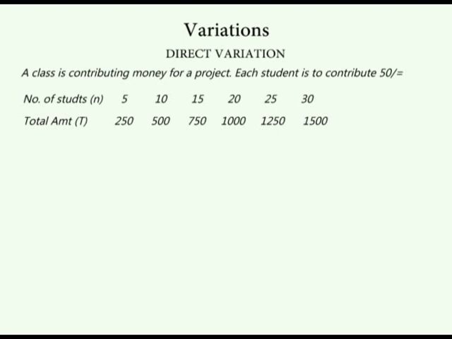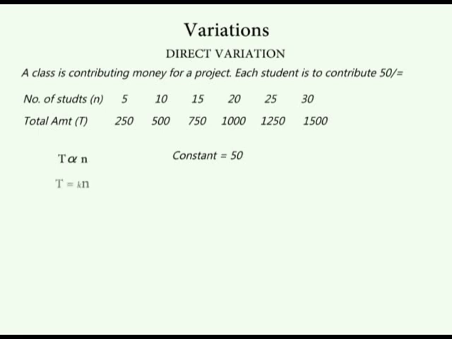In this case, as the number of students increases, the amount increases as well. Two variables are said to have a direct proportion if an increase in one results in a proportional increase in the other, and vice versa. If the number of students is represented by n and the total amount by t, then t is proportional to n. In this case, n and t are changing, but something is not changing. Contributions per student remains 50 shillings. And so 50 is our constant of proportionality.